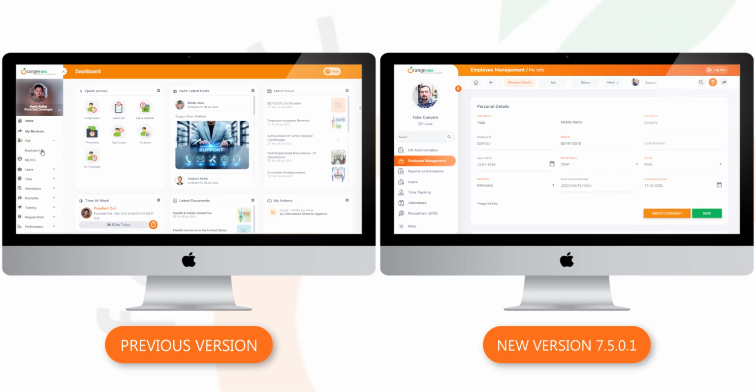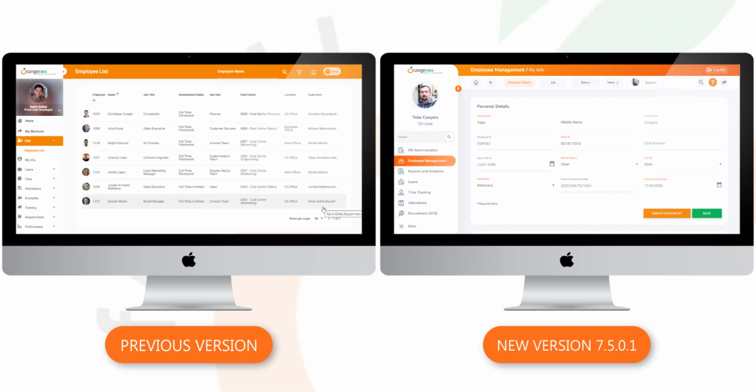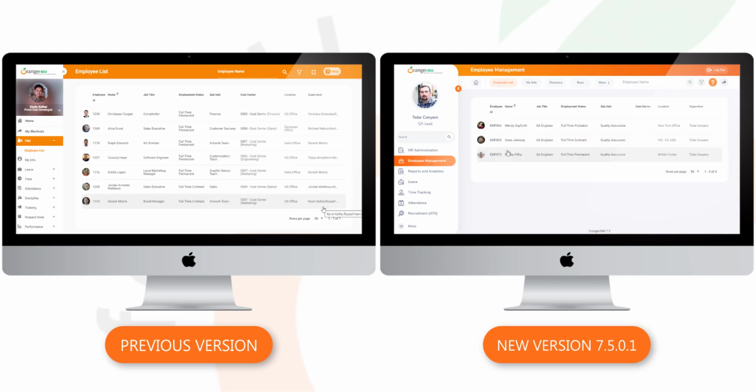For PIM, in previous versions, this section was located on the side navigation menu panel, as you can see here. However, with our new modular system, we have renamed this to the Employee Management module. You can access this module by simply selecting it from the side navigation bar or via our new quick search function. In earlier versions, you were able to navigate to the employee list by expanding the PIM section from the side navigation panel. In version 7.5 and later, these sections have now moved in line with our new modular system. The employee list can now be found within the Employee Management module.